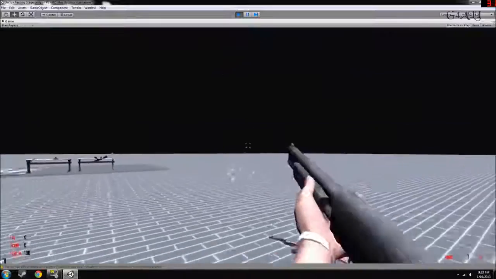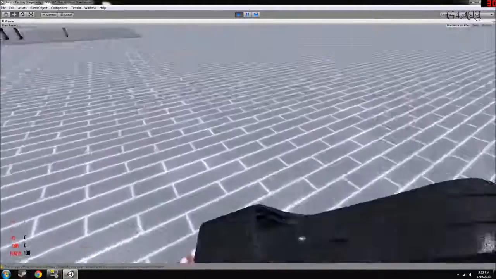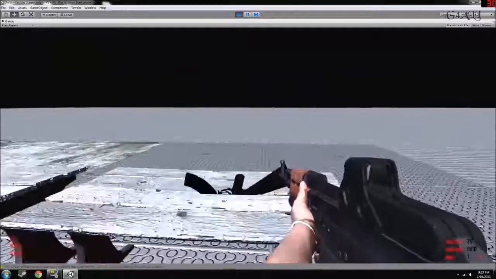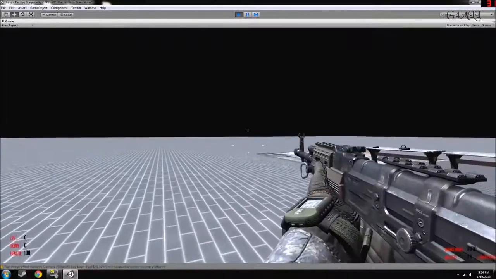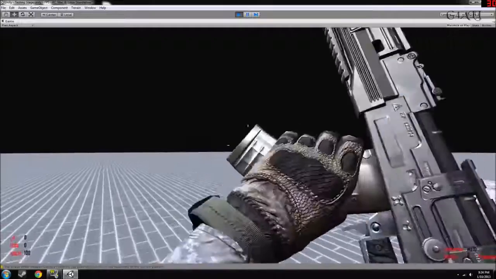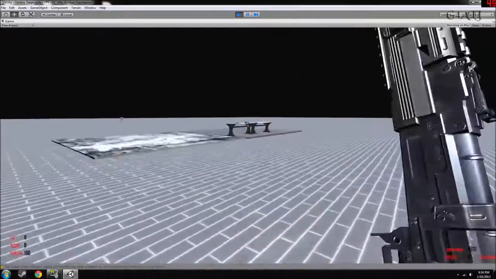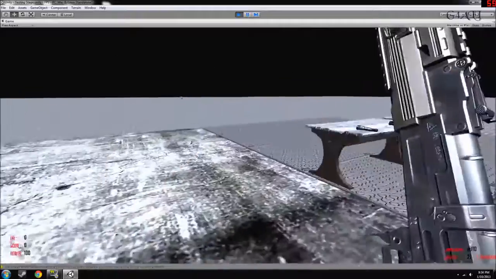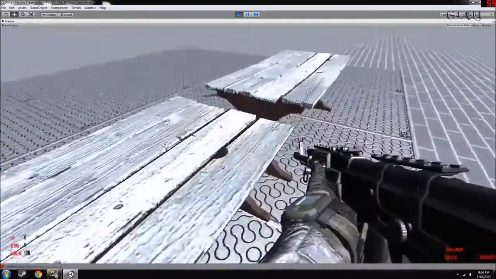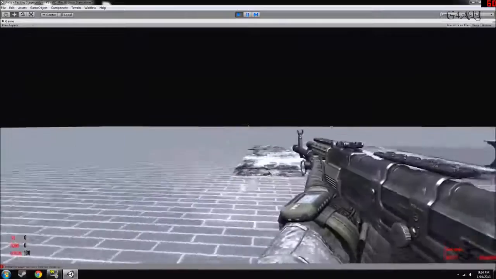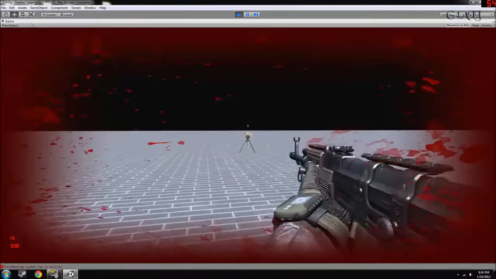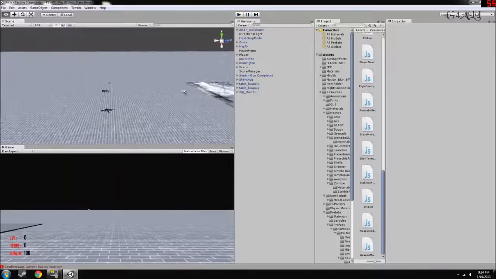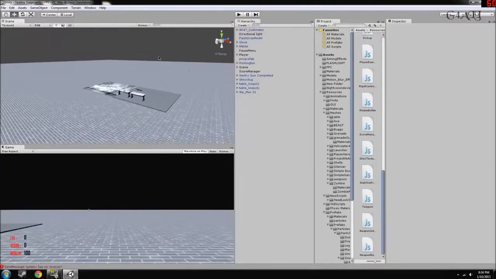I have the shotgun. I have this one I did not make because this was too hard to make. It's like a Modern Warfare 3 model or something. But it's really cool. It doesn't have any flash. I'm working on that, but it has a really nice reloading animation. You guys can download this from rmd.com. You send them a message asking for the download. I just reskinned it. You also have the flashlight and stuff like that. Then you have these ground pieces, you have my sentry over here, but that is basically my game. That's just a preview, and it didn't take me long at all to make. That was so easy to make.